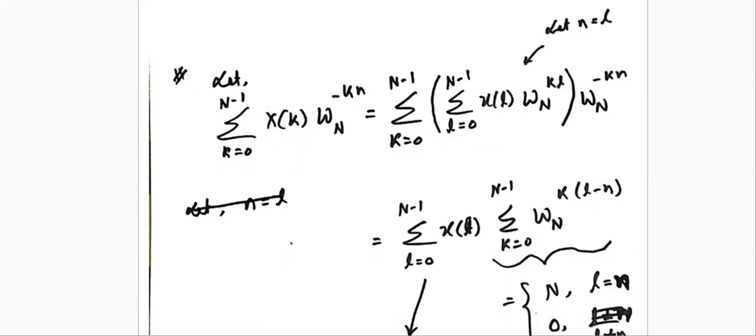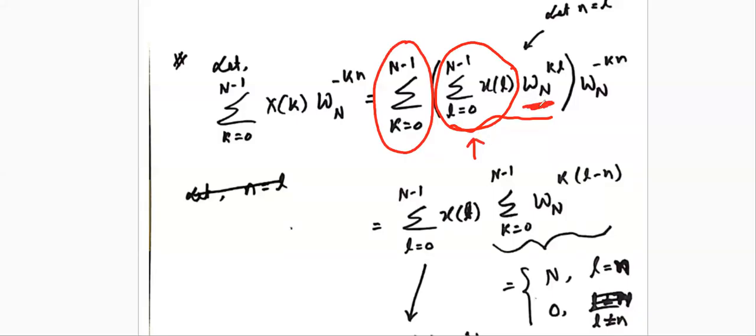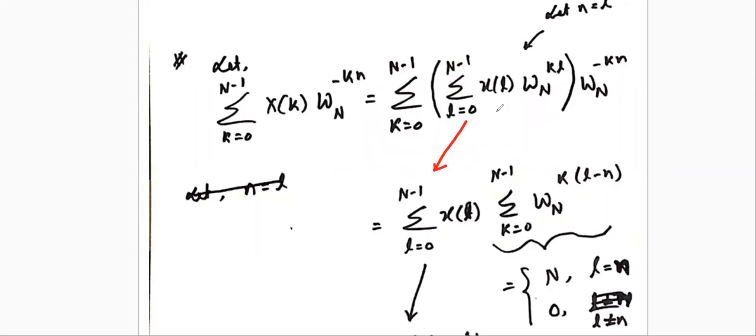And now if you look closely at what we have done here, this function is a function of L, but is not a function of k. So that's why we can take this part, that means this summation, out of the box of this one, because this part is not a function of k, but this part is a function of k. That's why we can write in this way. So the summation can be implanted with W_N to the power kL, and W to the power kL multiplied with W to the power minus kn. So we can write in this way.